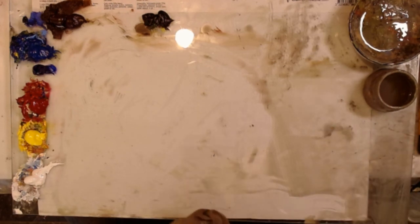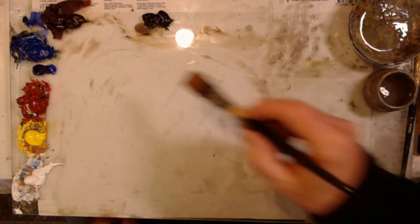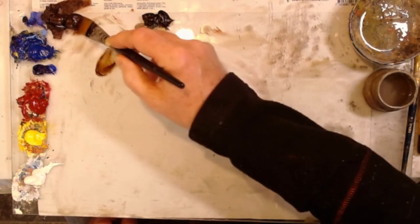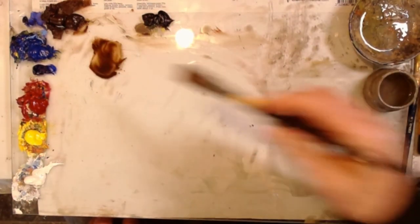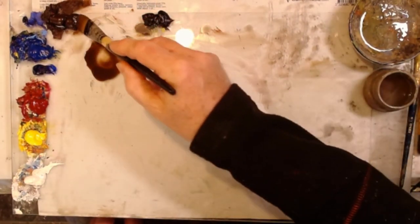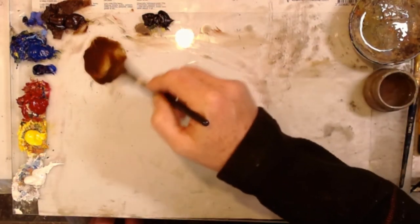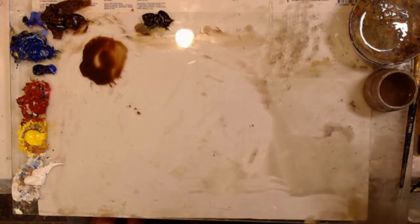The first thing I'm going to do is make a wash over the entire canvas. I'm using a burnt umber wash today — I take some burnt umber, pull it to the side and use a lot of turps so it becomes the consistency of milk. I'm using a large flat synthetic brush.